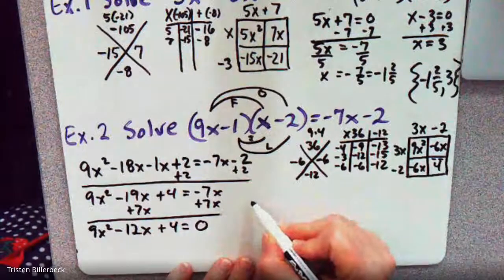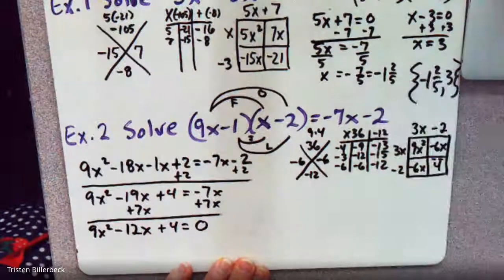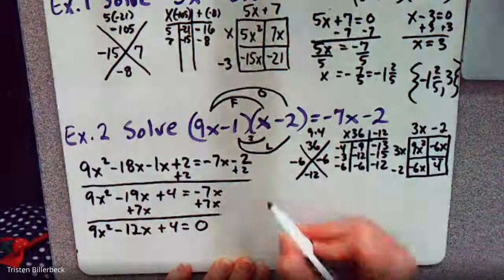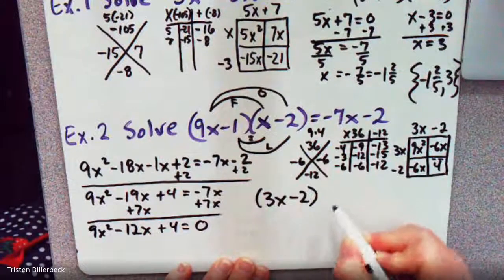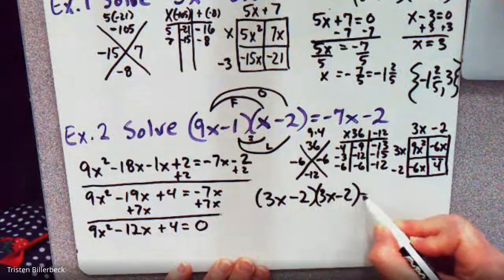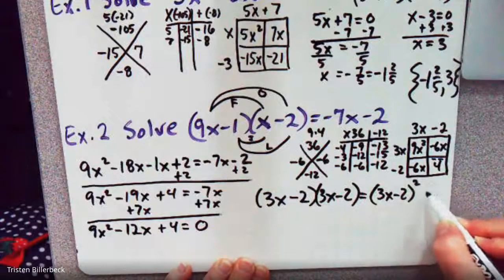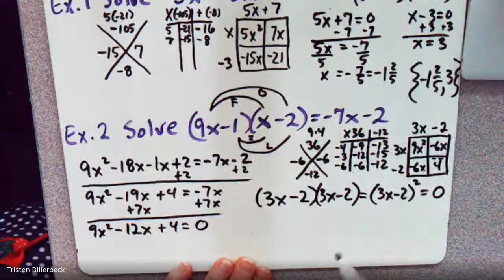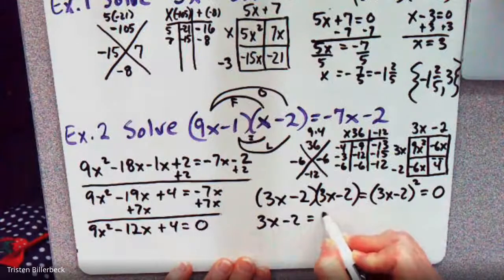So what this ended up factoring, not that one. Okay, so that did not factor to this because that's not at 0 yet. So what we're dealing with is 3x minus 2 times 3x minus 2, otherwise known as 3x minus 2 squared equaling 0. So that makes it super easy. We just have to set one thing to 0. So 3x minus 2 equals 0.